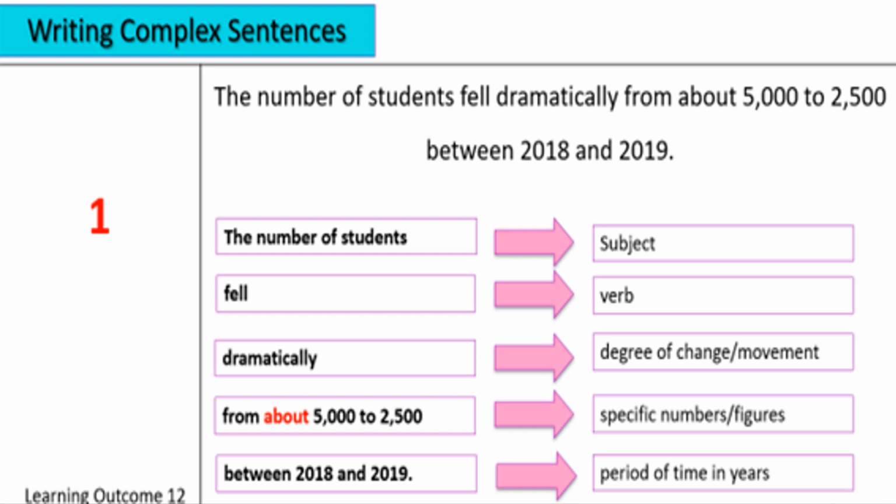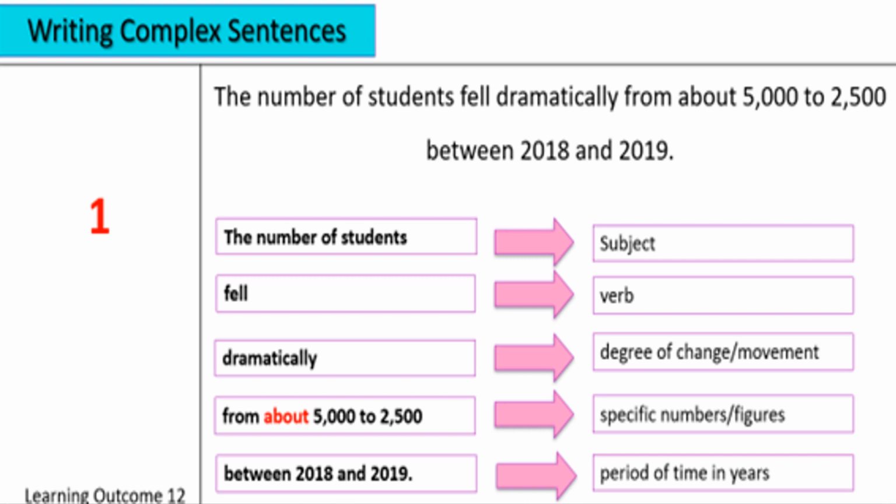For example, the first type of sentence is you will start your sentence with subject. Subject is usually the title of the graph. It is given in the question and it is also given on the top of the graph. So you begin your sentence with a subject. Then you write the verb depending on the trend you see. If the trend is upward, use the words like increase, grew, climbed, jumped, like that. If you see the trend, downward trend, you can use the words fell, decline, decrease, dropped. So here we use the word fell as a verb.